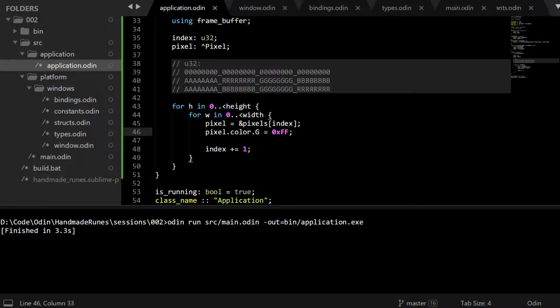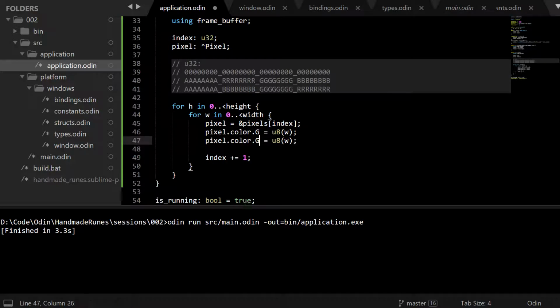So what we could do, we can say green is going to be, and we're going to cast it to a U8 because it has to be a U8, the width, and we can say the blue is going to be the height, right?